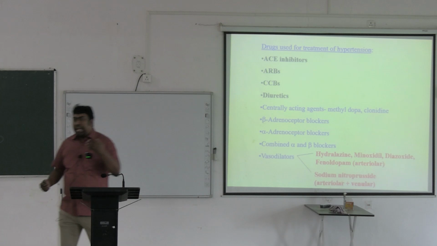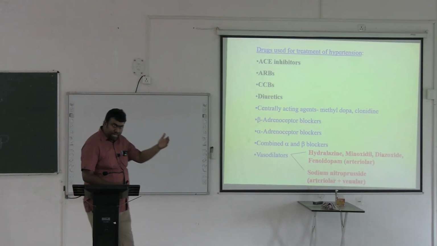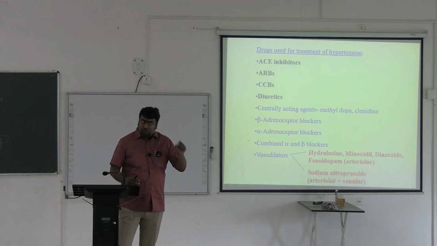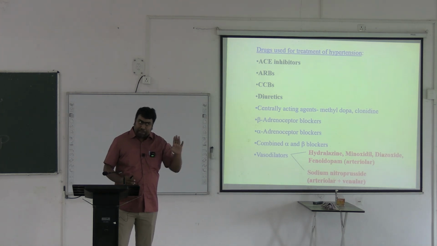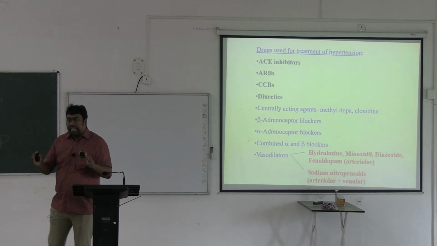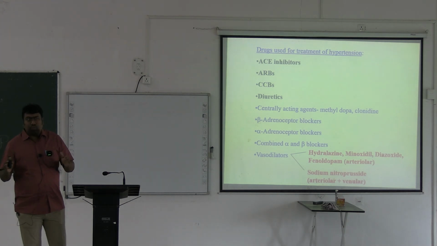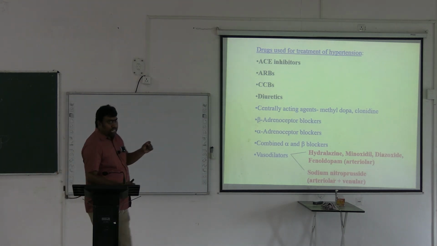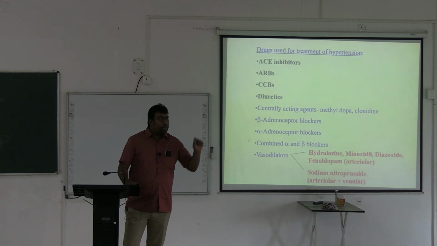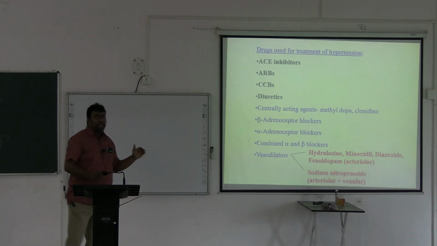Clear? So name some first line antihypertensives: ACE inhibitor, ARB, calcium channel blocker. Not all calcium channel blockers, but all types of ACE inhibitor and ARB are antihypertensive first line. Not all CCBs are first line antihypertensives. Which ones are? Amlodipine, nifedipine, the dihydropyridine group. Which are not? Among the CCBs, verapamil and diltiazem. Where are they used? Angina and arrhythmias. And then the third one, diuretics.